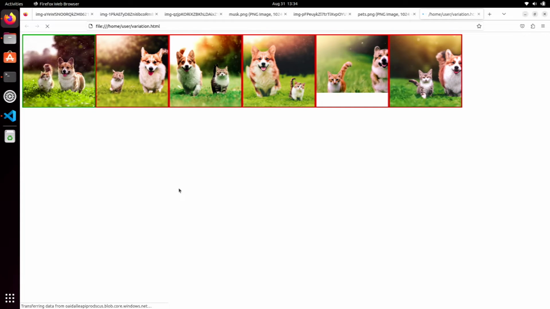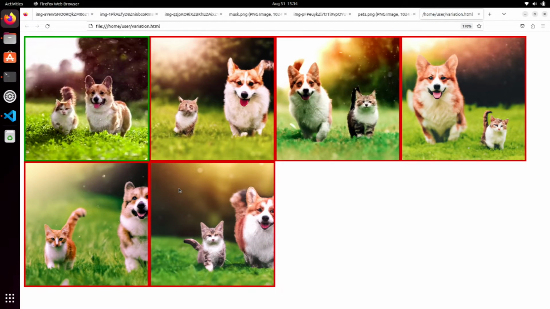Again, not the worst thing at the end of the day. So this is the original. We have a green border around the original, a corgi and a cat, corgi. And whatever that is. That's a corgi and a cat. I gotta say, that's actually not too bad right there. Another corgi and a kind of a tiny cat. Corgi and a cat. It's actually getting better. Only 1 out of 5 images is disturbing enough to give a kid nightmare.